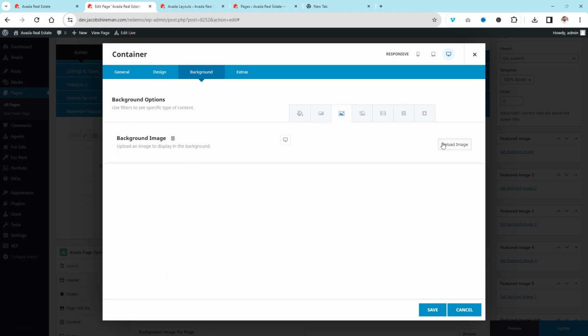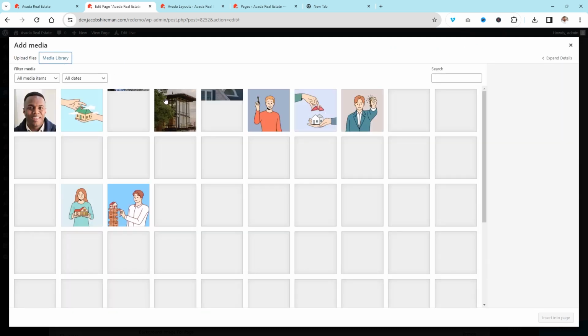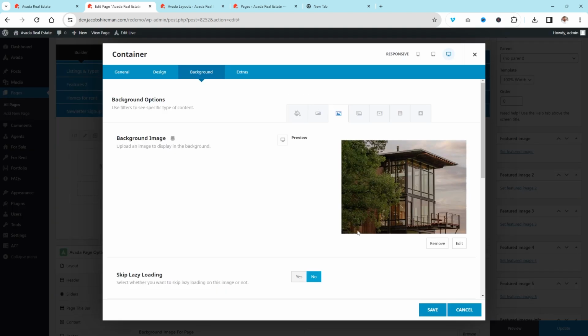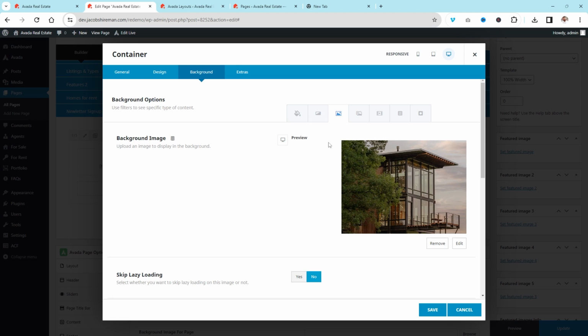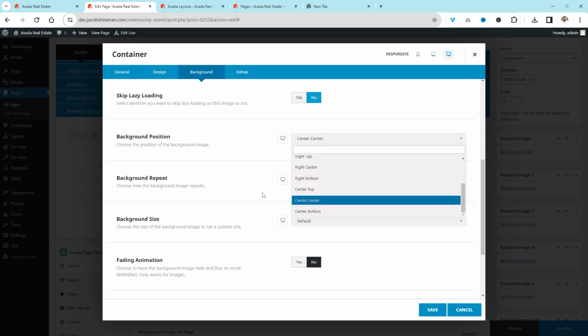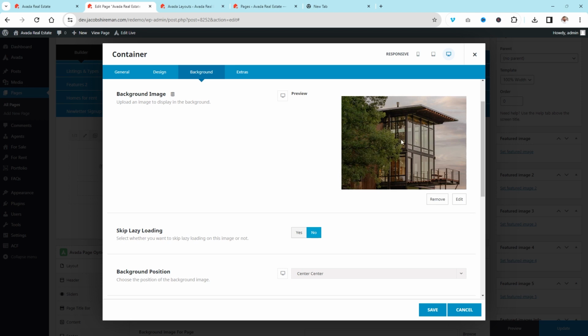You can do your background image, just upload an image. So we'll just put one in here. Let's see what they got. In the media library, we'll use this image. Okay, and it gives me options. Do I want to center it? It would start here, and then depending on the size of the container, it would crop. If you definitely want it toward the top left, maybe it's a picture of a person standing here, you could do that as well. So you would just play with all these different options. It's pretty simple. It would basically start at the top or on the right side and in the center, so it'd start in the middle of the picture. So basically it'd be starting right here, okay?